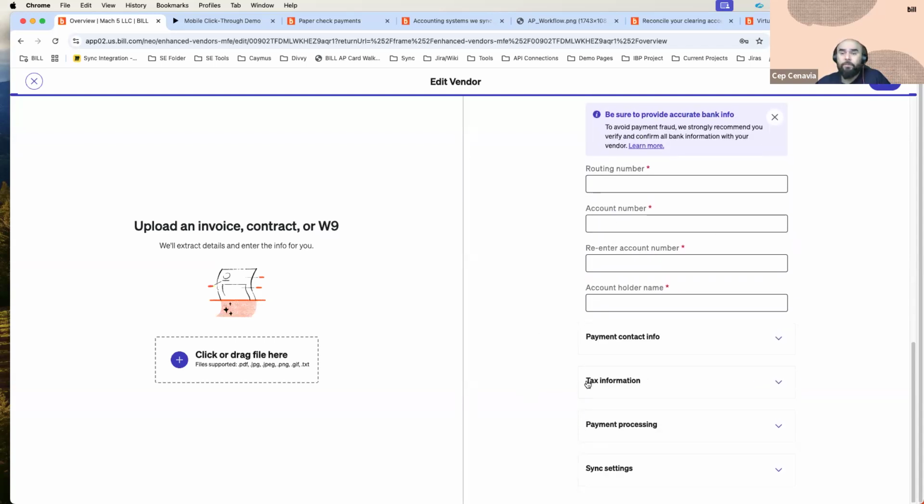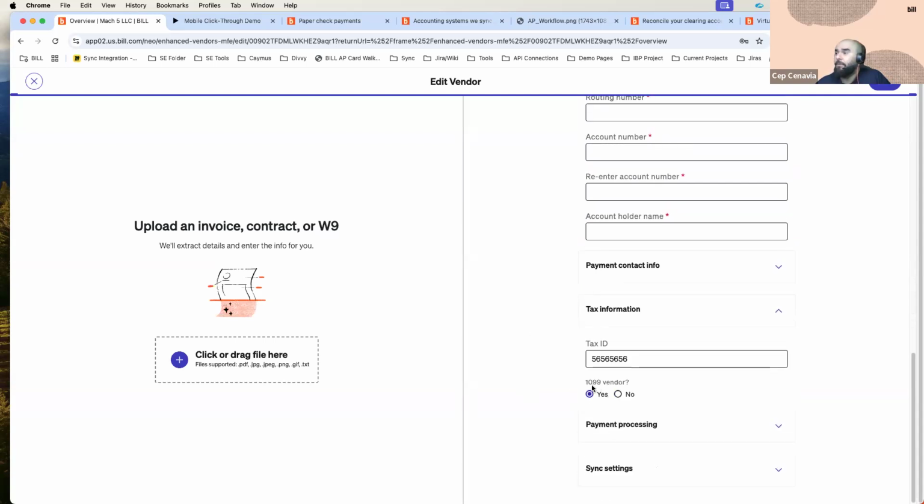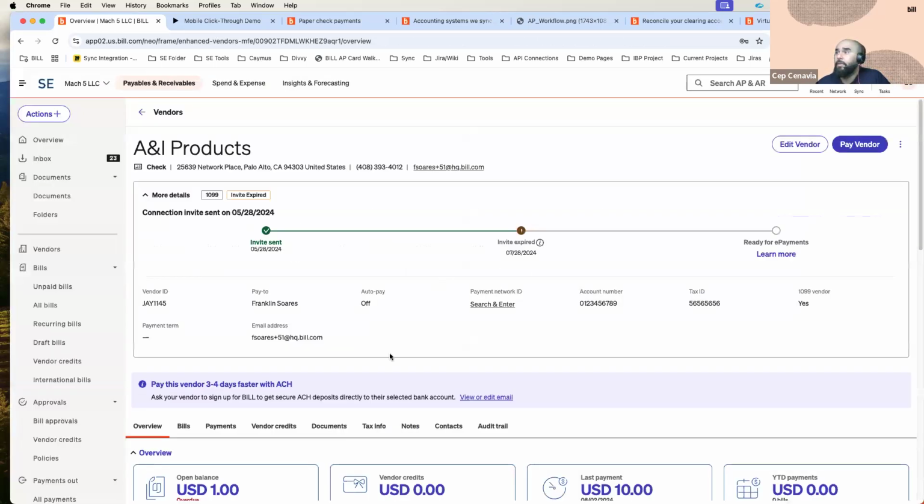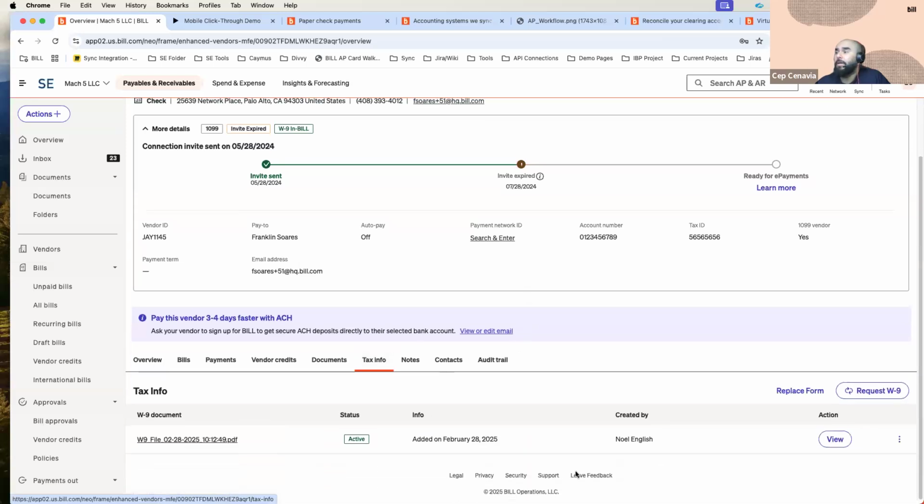Another one of our newest features from this tab here is if you have your vendors flagged as 1099 vendors, we're actually going to be providing you this additional tab that's going to say tax info. Okay. Now, if you have their W-9 on file, you can simply just upload it, and then we're going to go from a W-9 missing to a W-9 in bill. But let's say you don't have their W-9 on file, you can actually send them a request. You can request their W-9 directly through bill.